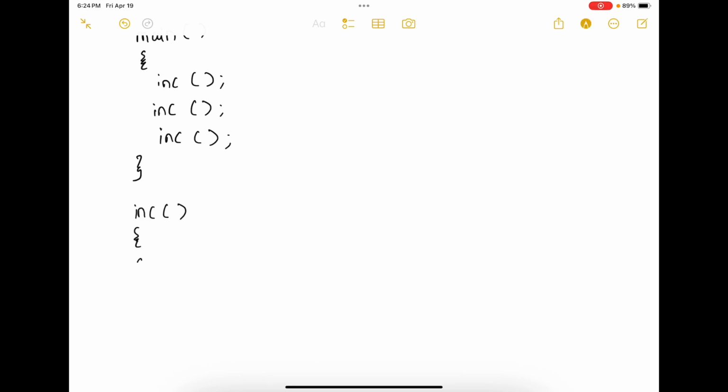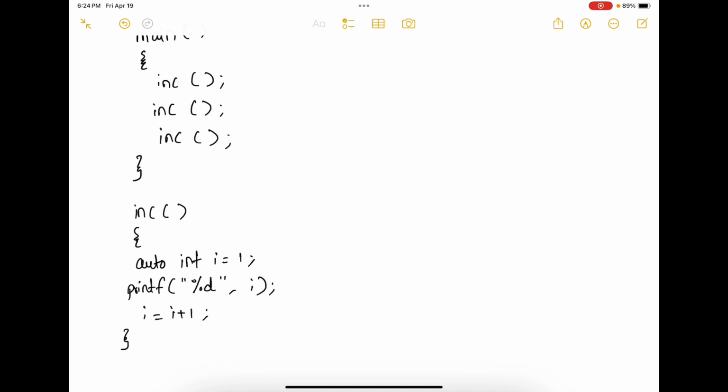I have the automatic variable auto int I equals to 1, and then I say printf "%d", I, and I say I equals I plus 1. So that's the end of my increment function.